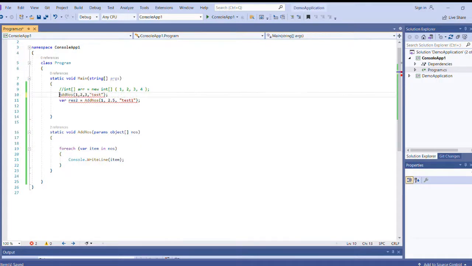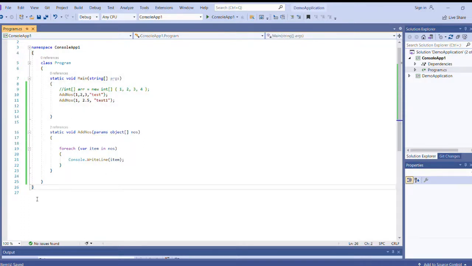Also do away with this since I'm just printing the values. So this is another use case where the params keyword enables us to pass arguments of any data type as well. Along with the variable number of arguments that I'm passing, I can also pass different data types and it will work fine for us.